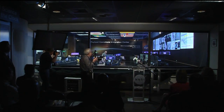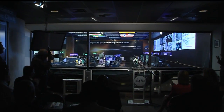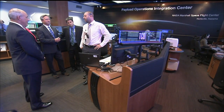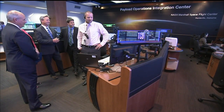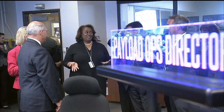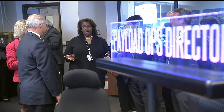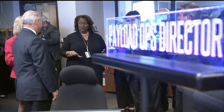The infrastructure behind this room consists of networks and systems that span all over the world. Not only are they responsible for communicating and working within this room, they also have counterparts all over the world — international partners, payload developers, university students. The infrastructure, networks, and systems in place allow them to work with their counterparts, communicate command and control, receive their data, and do it in the most efficient way.